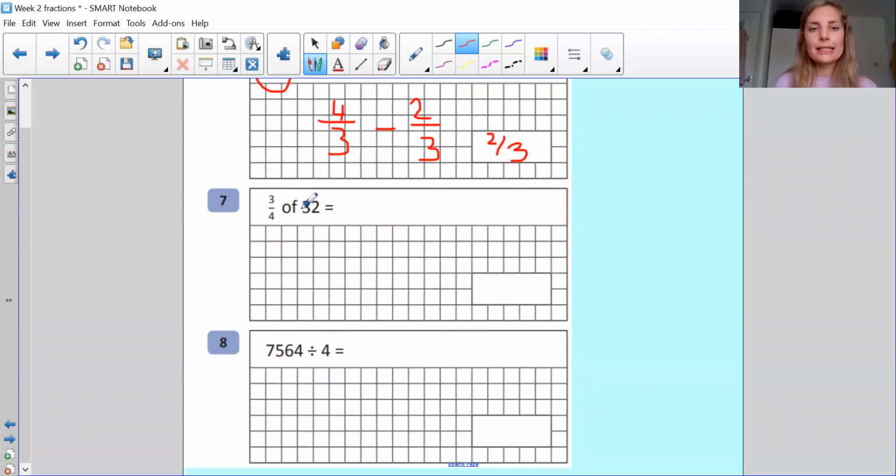Right, this one we haven't really done yet, but we have mentioned it in class sometimes, so perhaps some of you had a go. I say 32 divide by 4, and then times 3, and we are going to be looking at "of" later on this term, so please don't panic if this is a bit scary for you. It is actually so easy, and you're going to have a big smile on your face when we get to it. So for now, if you didn't get this one, it's okay, but see if you can work it out with me now. 32 divided by 4 is going to be 8, and 8 times 3 is 24.